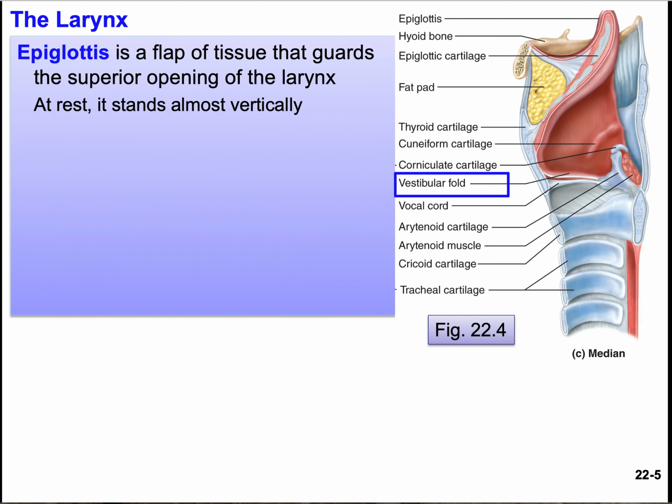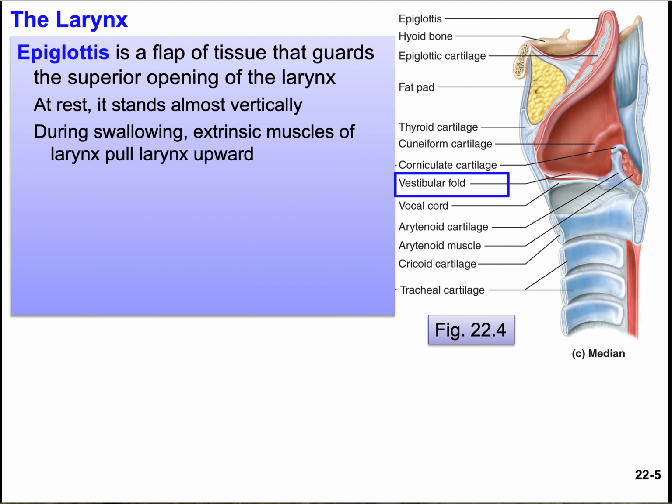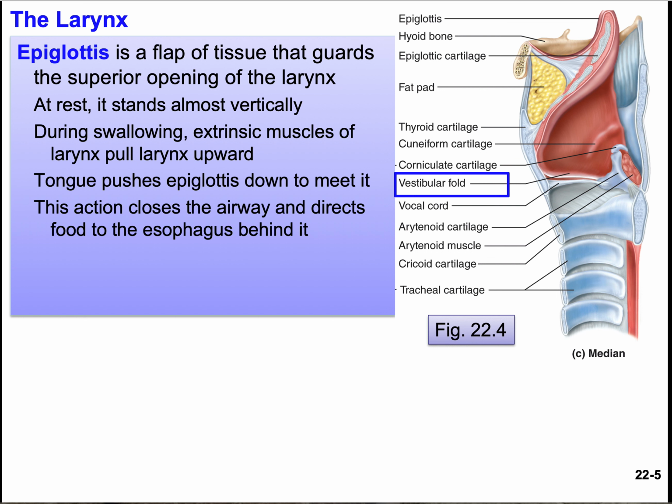So the epiglottis right there, as you can see, is almost vertical. It's pulled down, as I said already, when you're swallowing. The tongue is helping to push down the epiglottis. These are all things you can read in this box, so do look at this box. Of course, when the epiglottis is down, that's helping to close off the trachea, and then whatever you're hoping to swallow into your stomach, beverages and foods, are going to make their way down the esophagus, which is going to be on the right side of this imagery.